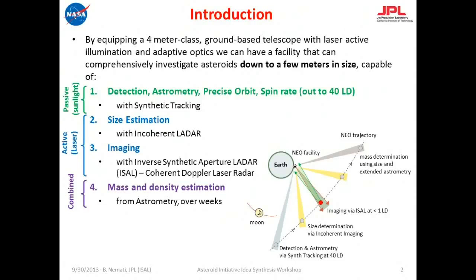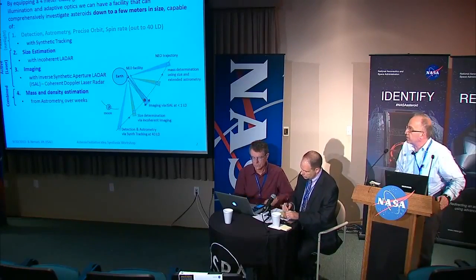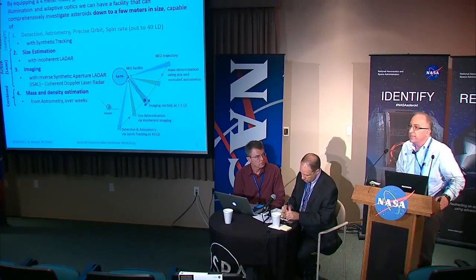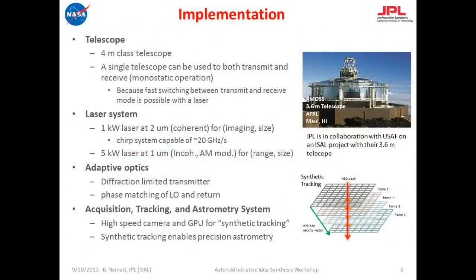question is also important of how do we even find them, and if we find them, how do we know where to point to? And so those are all parts of this talk. And it turns out that the solution that we have is adaptable to a single large facility, but aspects of this solution are adaptable to multiple smaller facilities in the detection area. The other thing is that the technology that I'll be talking about is going to make it possible to observe these asteroids over sufficiently long times that we're going to be able to detect their acceleration and hence their mass and density. The facility, if it was one facility, it would look something like this.